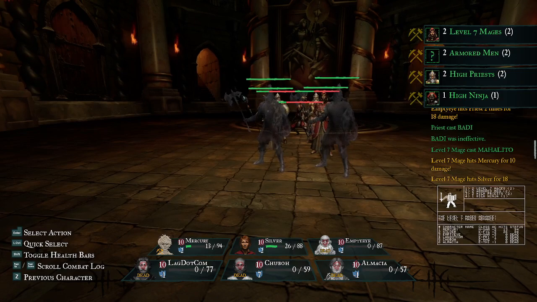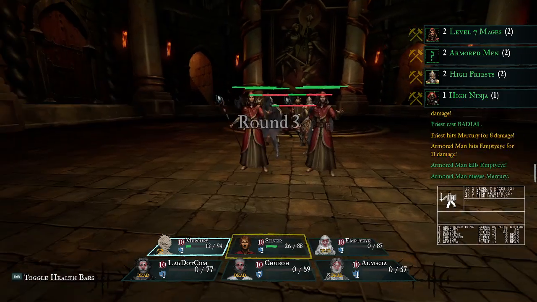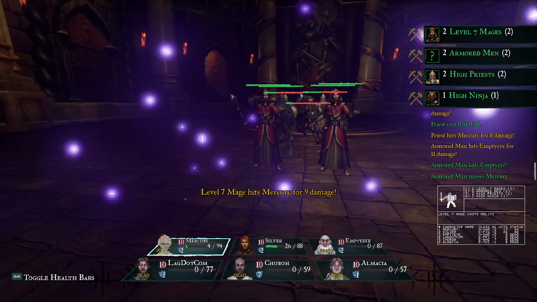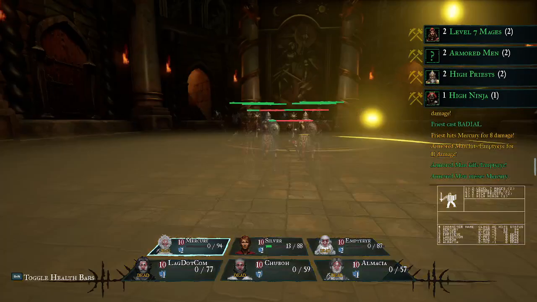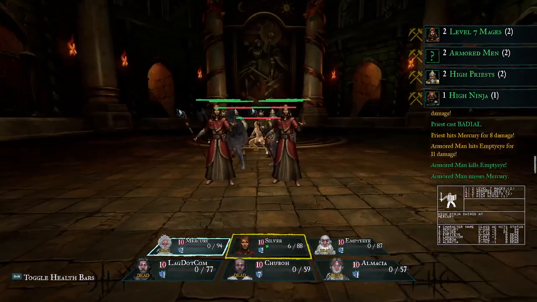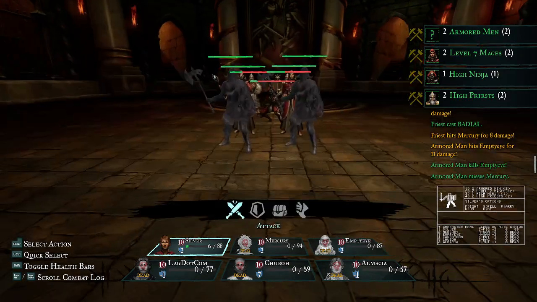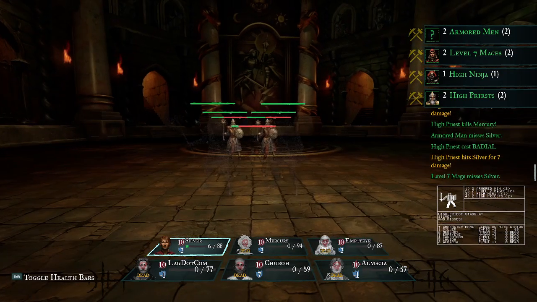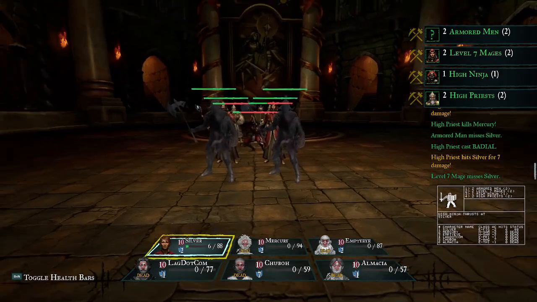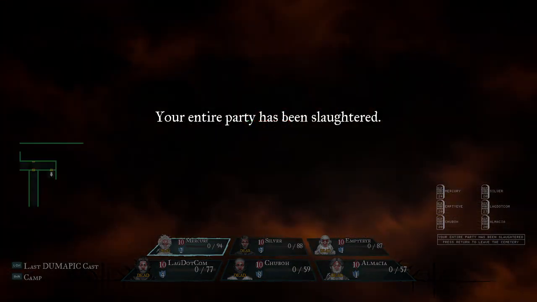Okay. All right. Can I run from this? I wonder. We are not particularly close to winning this. Nope. Okay. Well, we're dead. Nope, we're dead. Okay. Yeah, there's no way. Yep, I ninja kills. Wow.